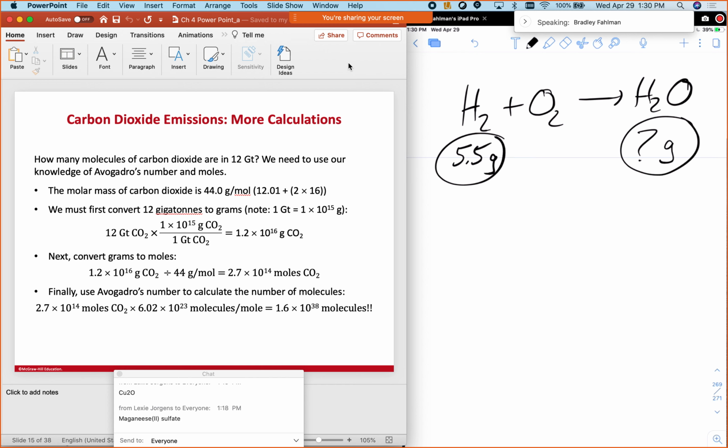And so for this, what is your first step always in these calculation questions? Yep, always balance. Never assume any equation on your exam is balanced as is. Even if you see a number in front of something, don't assume it's fully balanced. So always balance. In this case, we got 2 there and 2 there.